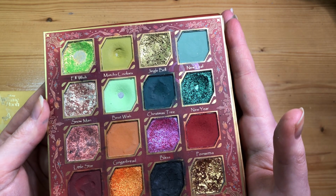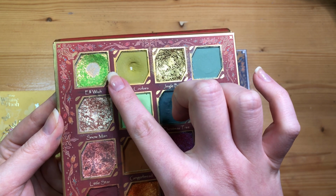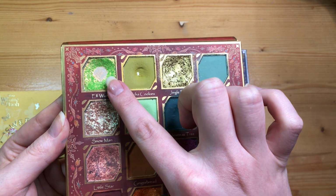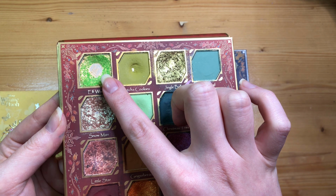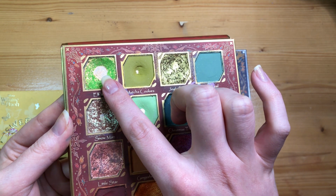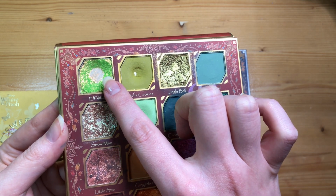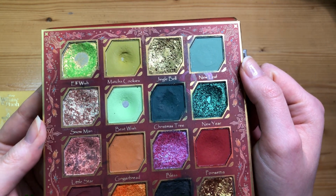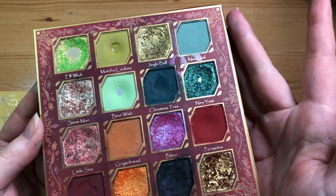The first shade that went down was the shade Elfish because it's kind of very jelly formula. I don't know if I've already had pan when I filmed the initial Project Pan video or if it was right after that. But we went from 23 uses at the beginning of the year, and so this was after that because at the 31st use of this palette I've hit pan on the shade Elfish. It was my 14th time using this shade, so it takes 14 uses to hit pan on this. But again, it's very jelly, and sometimes I use it as a face highlighter, so that's also the reason.